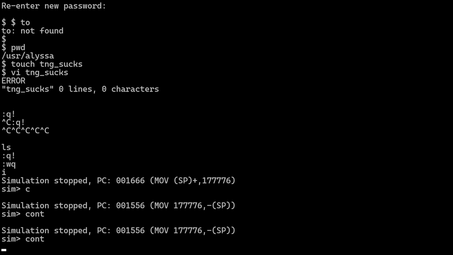Apart from VI, which is pretty cool and definitely better than ed, at least when it works, because as it stands, I think there's a terminal shell type situation that makes it not work quite so well. You get the idea how we would do this in the exact same way. Yeah, anyway, moving on.